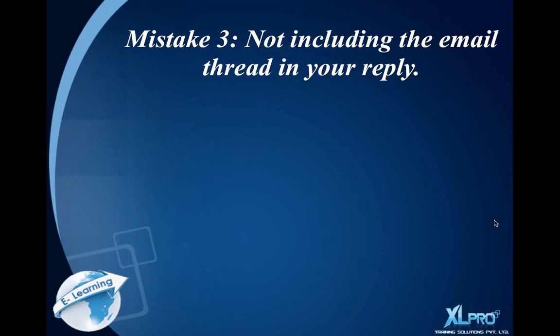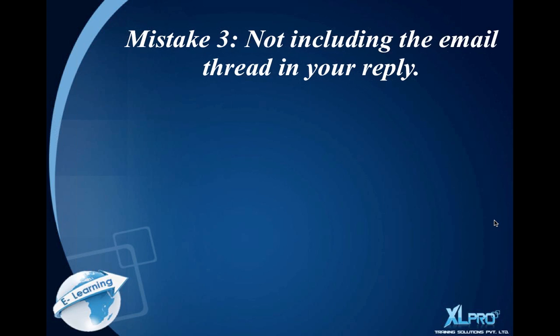Avoid doing that. If there is a conversation happening between you and somebody, ensure that you maintain the thread in the reply always. So when the person looks down, the person knows the sequence of communication, the sequence of events, what you're communicating upon. Second very important thing in this case: say we exchange 3-4 mails today and then we forget each other. After 3 months, for some reason, you need to communicate with me, and the reason is not what we exchanged the mails for today. And you suddenly take up your mail browser, pull up the old mail, type in the mail and send it to me. Never do that.